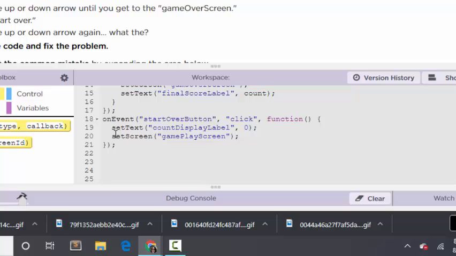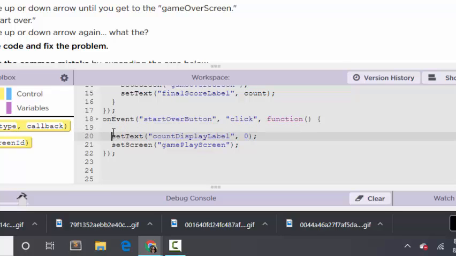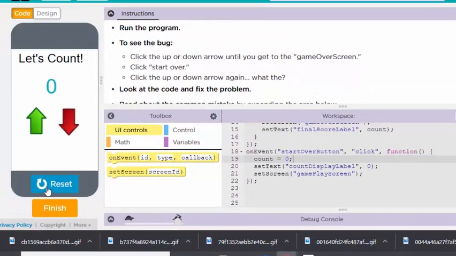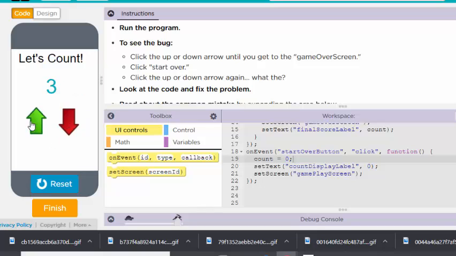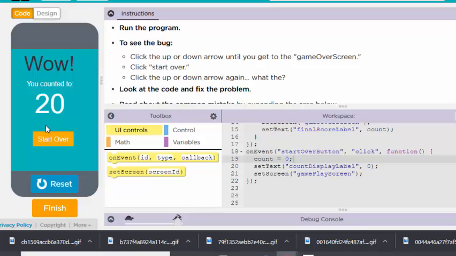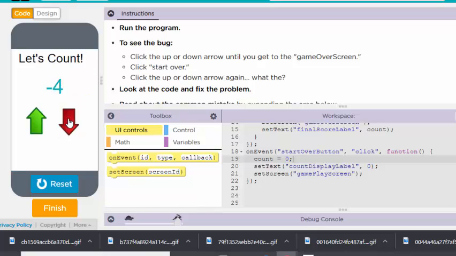So I'm pretty sure in here we have to make the count variable back to 0 for that to work properly. I think that's what the bug is. Let's see. 5, and then start over, and then 1, 2, 3. Yeah. So that was the issue because they had left out that line of code. So now if we do it, yeah, it started from 0.